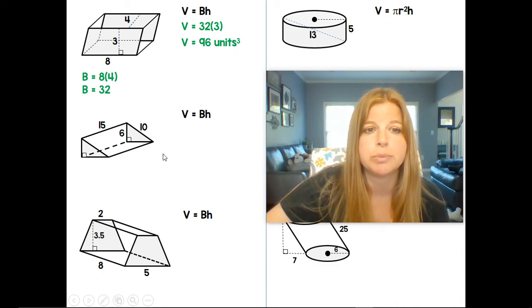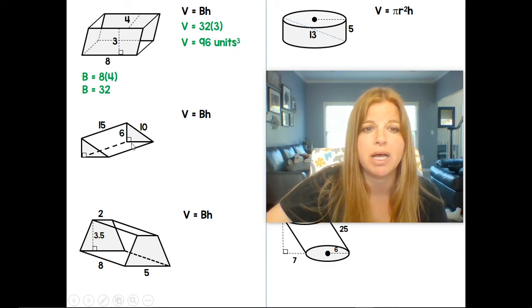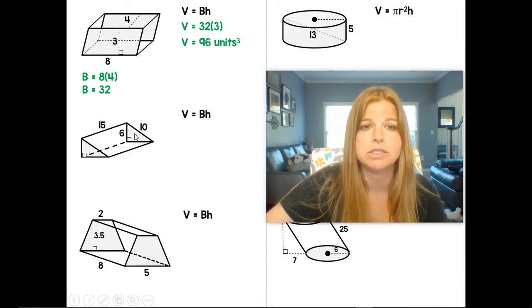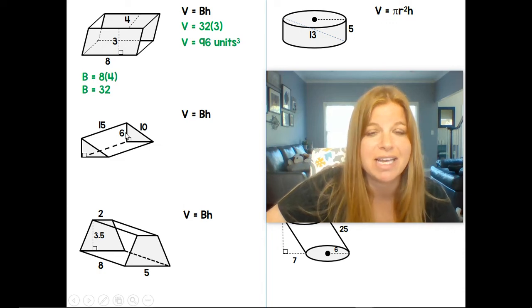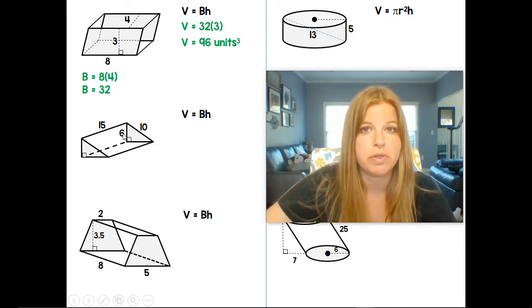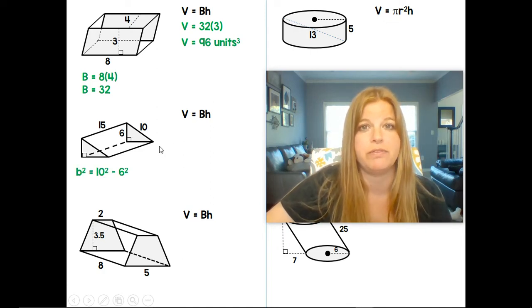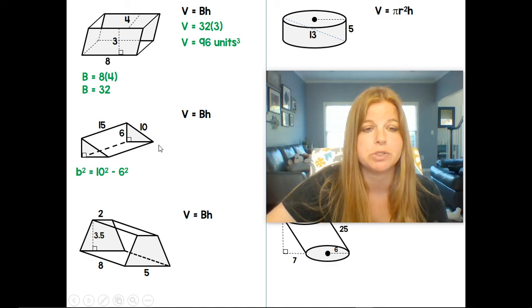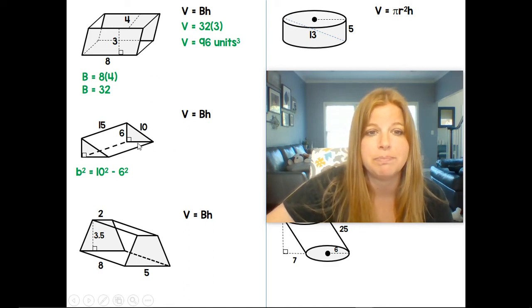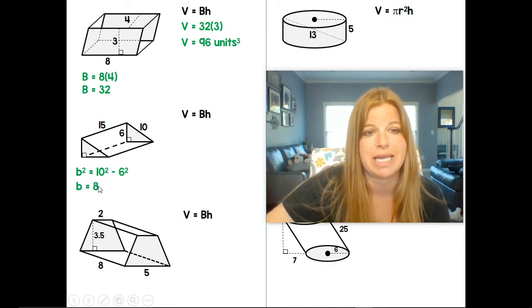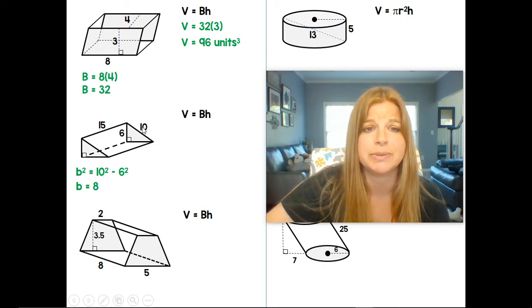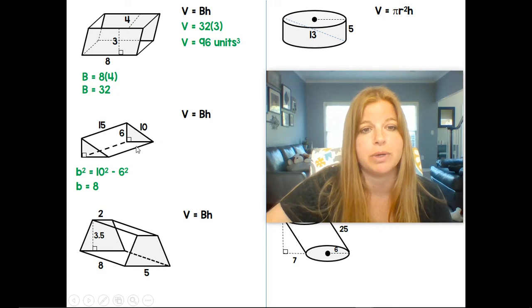Here I have a triangular prism. So here I need to know the area of the base. Now this base is a triangle. It's a right triangle. I have a hypotenuse of 10. I have a leg of 6. Think about that. If I divide both of those by 2, it's a 5 and a 3, which should get us pretty familiar with a 3, 4, 5 Pythagorean triple that shows up so often, which actually means that this base of the triangle is 8. If I did 10 squared minus 6 squared, I would get 64. And the square root of 64 is 8.